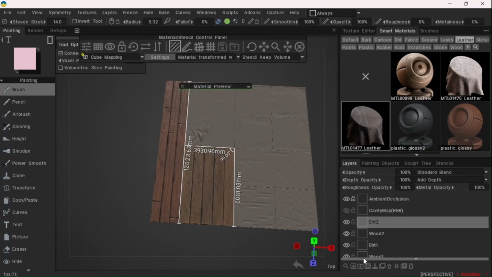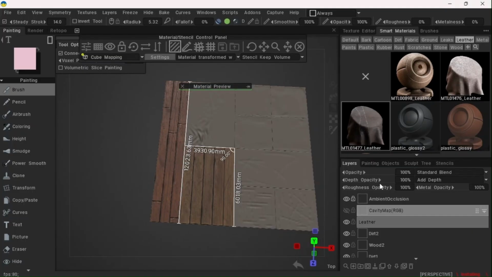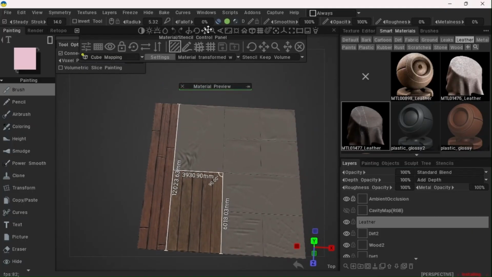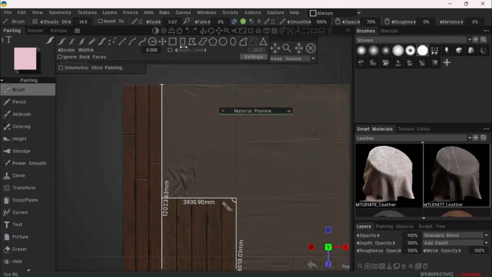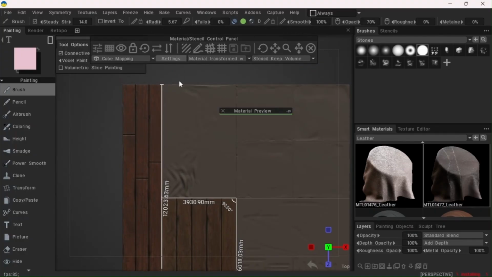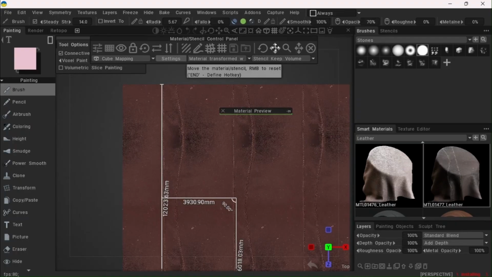Okay, so you're gonna check how it looks. Make a new layer. I'm gonna call this layer leather. This is literally just for order so you can find everything. So what I'm gonna do now, I'll come back to my rectangular lasso and I'm gonna come over here and just look at how it appears.